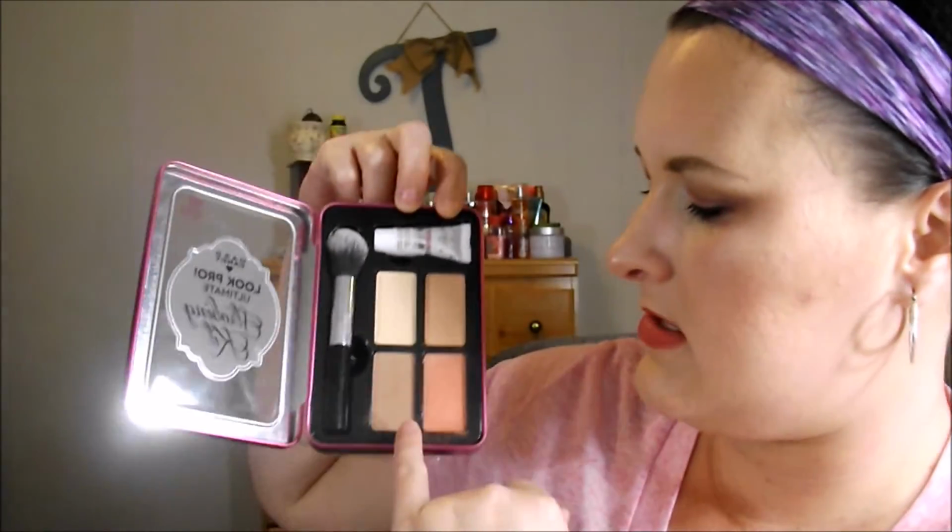So, this strobing kit, I did use this today. It comes with this little plastic insert. You get four little pans. You have the Cool Tone Contour, which I did use to contour my face today, and it was easy to blend out. You get a blush, and I used this blush as well, and I like this blush. It's just, I couldn't get enough color payoff. I can't really tell that I even put it on my cheeks. And then I didn't use this one, but I did use this highlight, and this is a pretty highlight, except it's like a glow from within. And I have a more banging highlight from Hard Candy that I ended up putting on top of that.